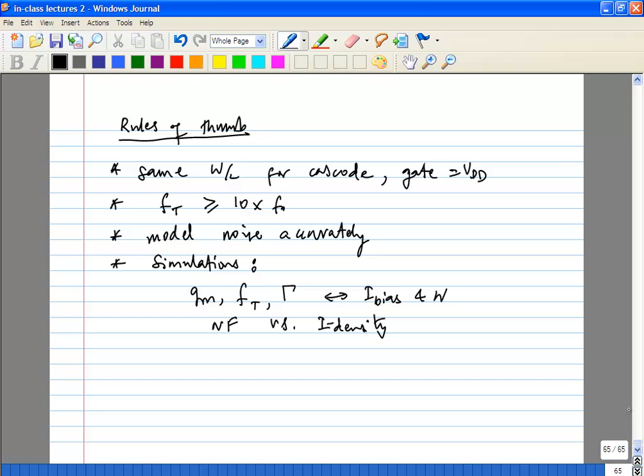And also remember, so let's call it gain. Usually the optimum point for each one of these will be different. So what you are trying to find is, it may be a little bit suboptimal for each one of these, but overall it should meet the specifications. That's what you are trying to reach.